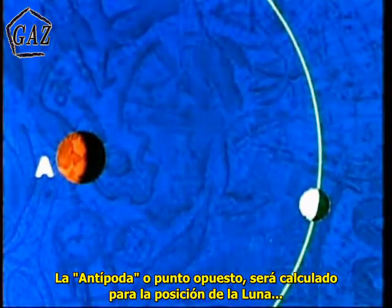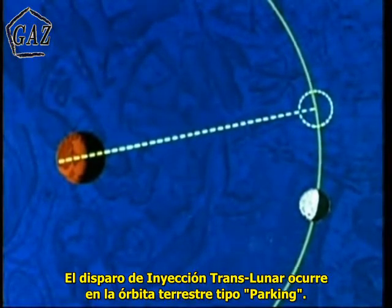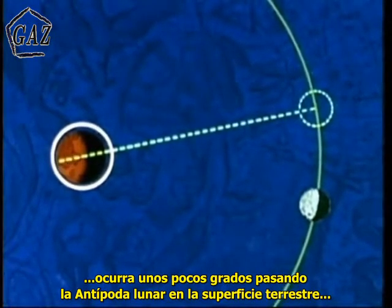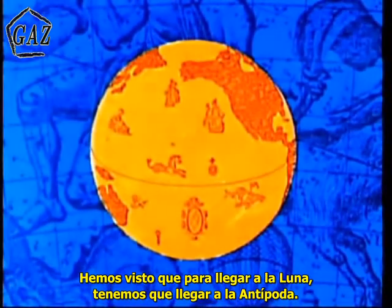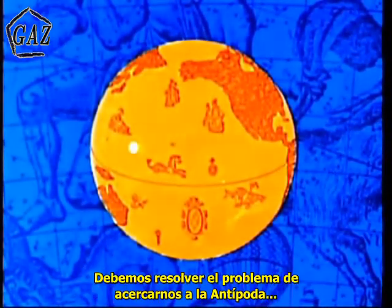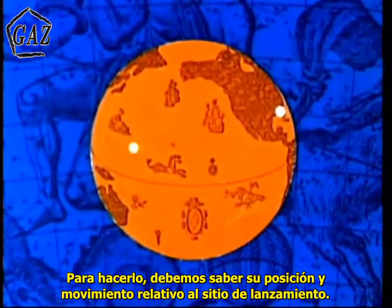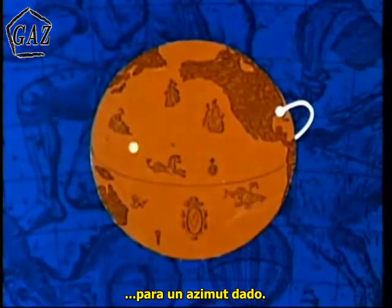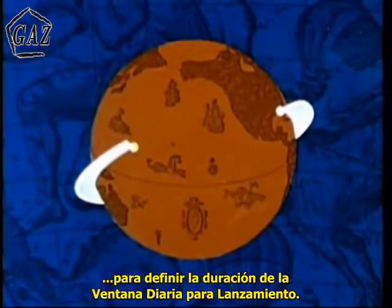The antipode or point opposite will be calculated from the Moon's position at time of spacecraft arrival, not at time of launch or injection. The translunar injection burn will occur in Earth parking orbit. The engines will be ignited so that the effective point of injection will occur a few degrees after passing the Moon's antipode on the surface of the Earth, to lead the Moon and compensate for lunar gravity. We must now look at the problem of getting to the antipode from the launch site at Cape Kennedy. To do this, we must know the antipode's position and movement relative to the launch site. The antipode position on the Earth's surface will define the time when a launch must occur for a given launch azimuth.